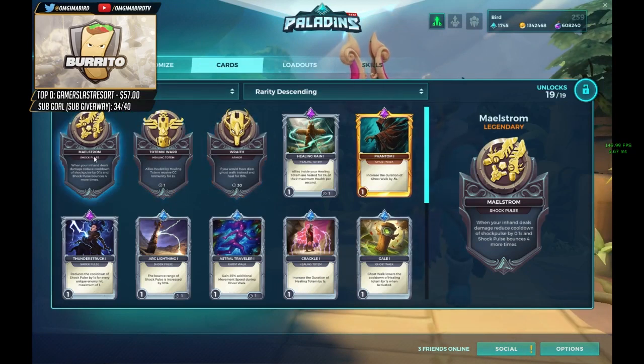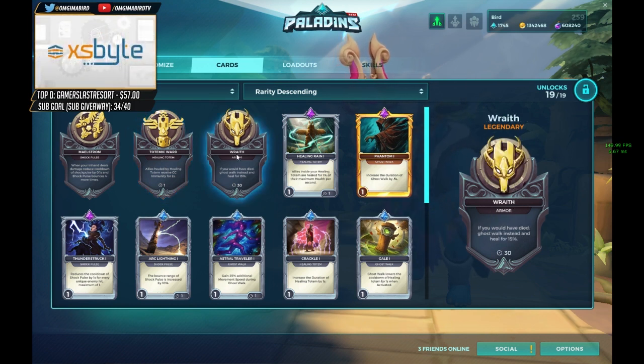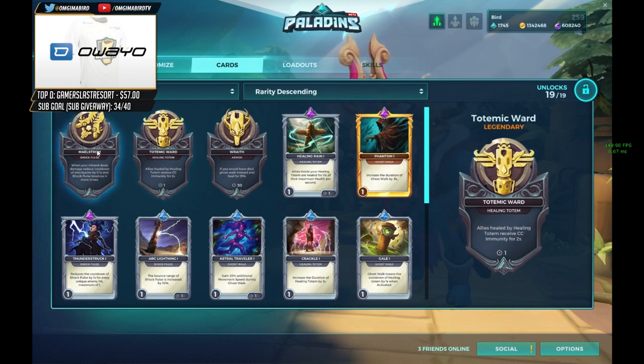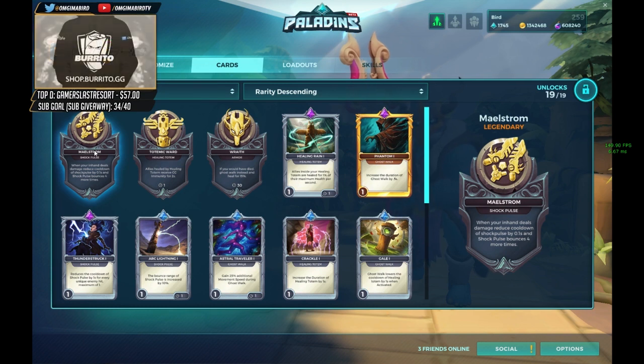Grok is definitely all about the Maelstrom. Totemic Ward is still okay. Wraith is still bad in my opinion. Totemic Ward is okay, and I think we might see some more of it in the upcoming tournaments. It's actually surprisingly good since it does also give 20% bonus healing. But Maelstrom in most cases is the way to go.